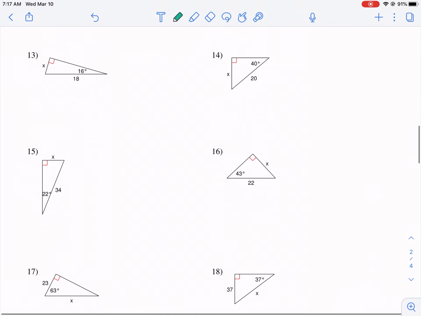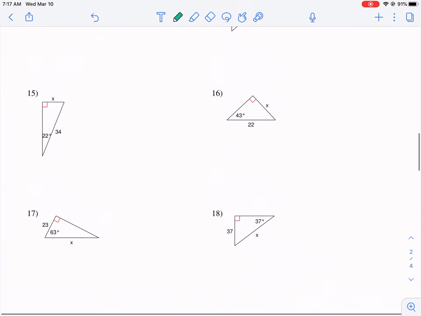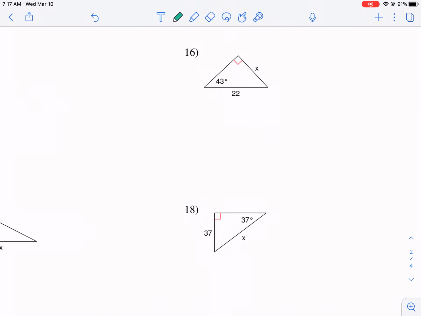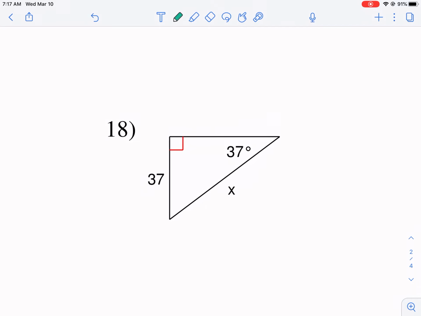All these problems are basically the same. So if you want me to do another one, I'll do one at random. Usually the last one, I don't know, is the toughest. I don't know if that's the case here. But we have our reference angle. Okay. See if you can try it on your own. Pause this video. See if you can try it on your own and then check your answer.